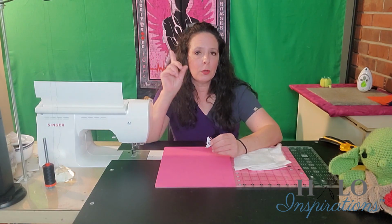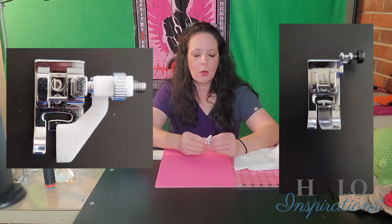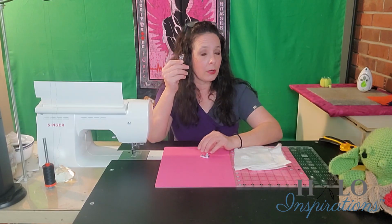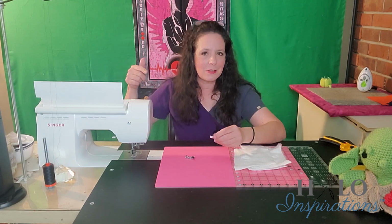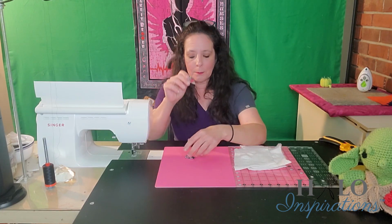And I will show you a picture of both of these feet so that you can see what I'm talking about. I'm first going to show you how I do this with a general presser. And then during the video, I will switch feet. Doesn't take long. I've got the snaps. And I'll show you what I do with the blind hem.